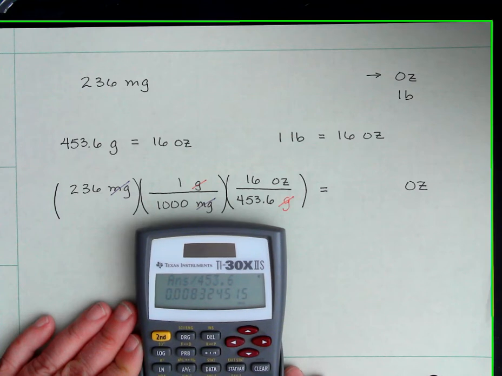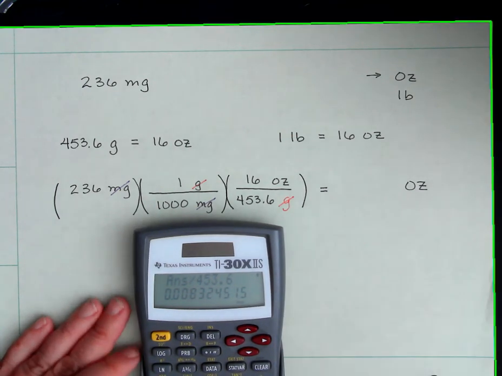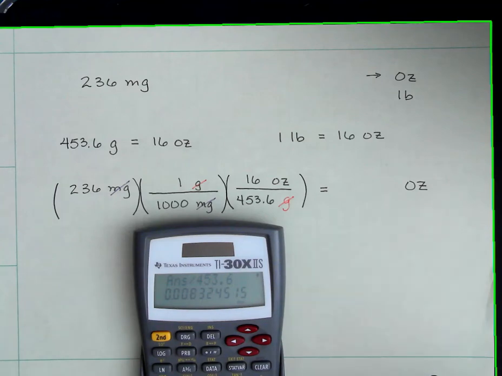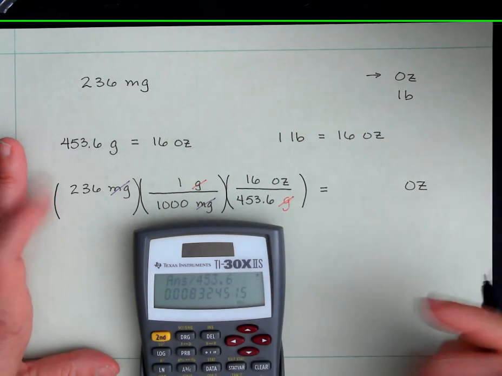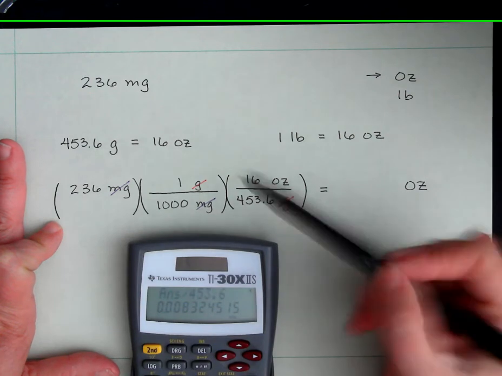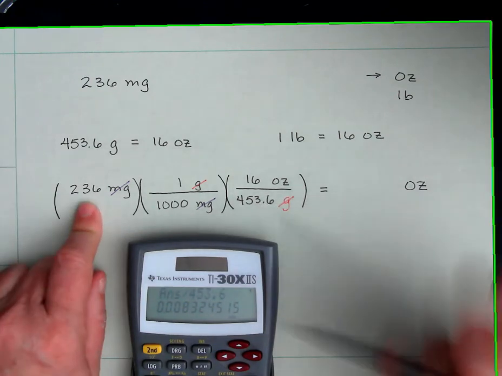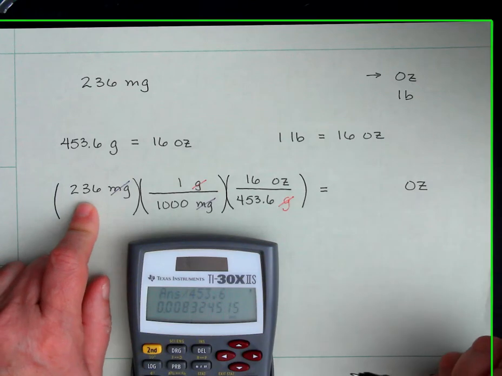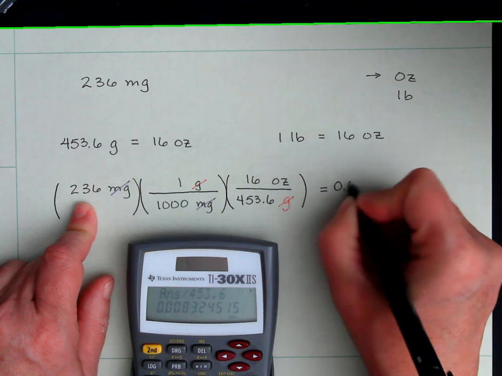Okay? Well, if I plug that into WebAssign, or if I plug that into Connect, it's going to say I don't have the right significant figures. In fact, what the calculator gives me is much more significant figures than I want. Now, I'm not going to use the conversion factors to control my significant figures. I'm going to actually use my measurement. And my measurement is in 3 significant figures. So I'm going to write this in 3 significant figures.